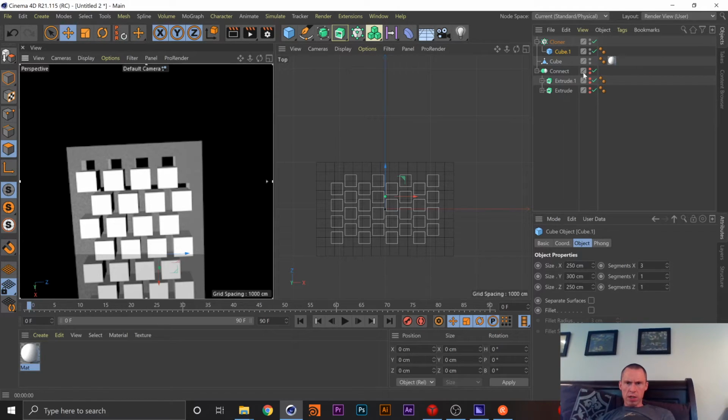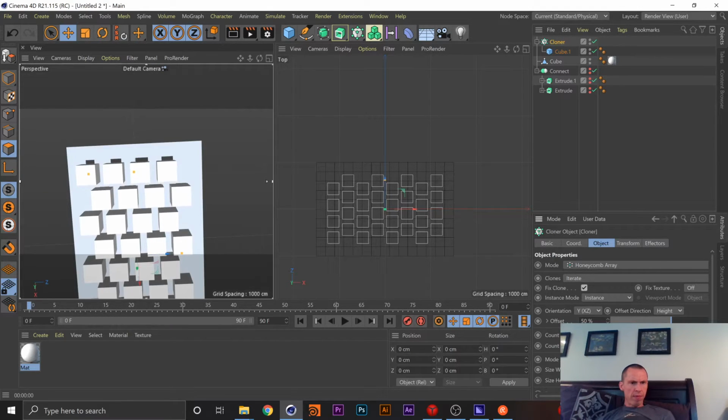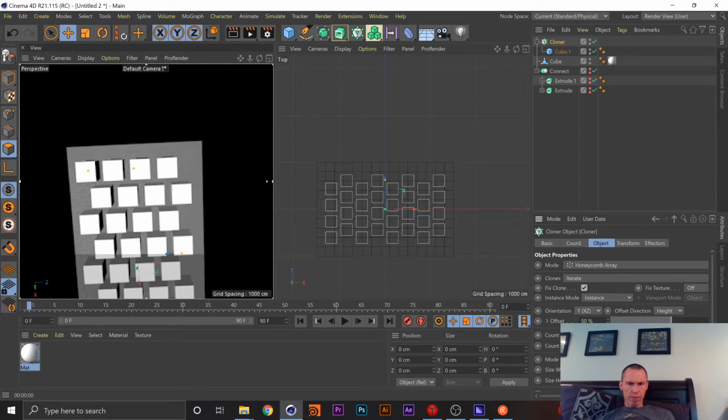I think I need to change the spacing a little bit in this cloner width. It's 350 too much.